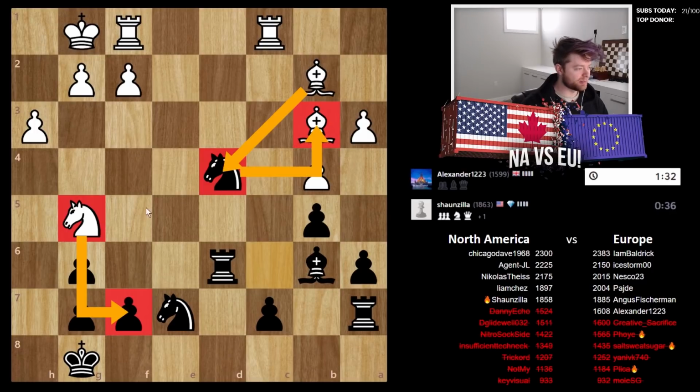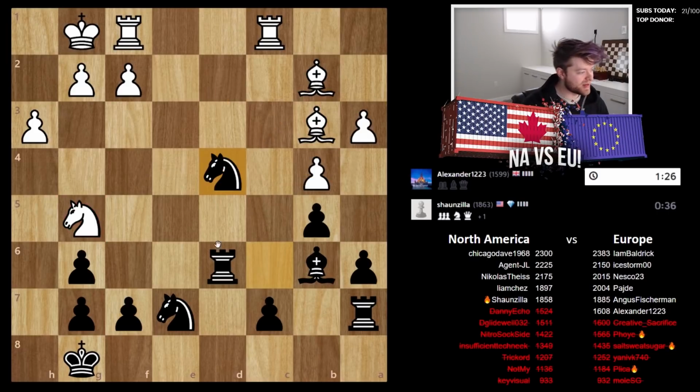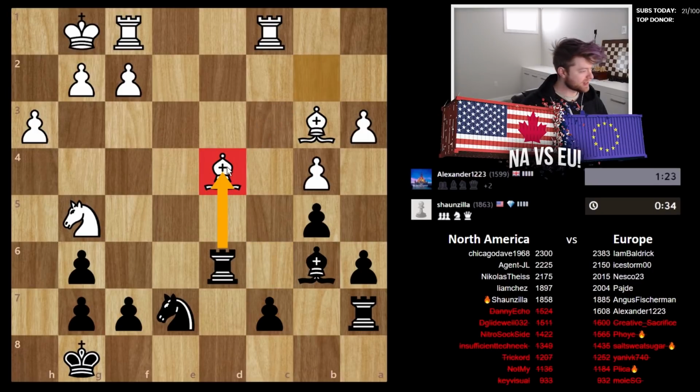The bishop's hanging. You gotta play bishop takes, and then maybe knight takes f7. You gotta play knight takes f7 next. There's knight e2 hanging. There's so many things hanging. Bishop takes, you gotta take with the rook, and knight takes f7 is not as dangerous. Take with the rook. Get your rook out of dodge there.